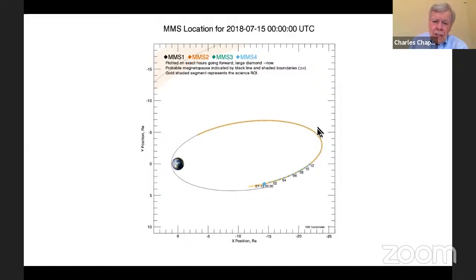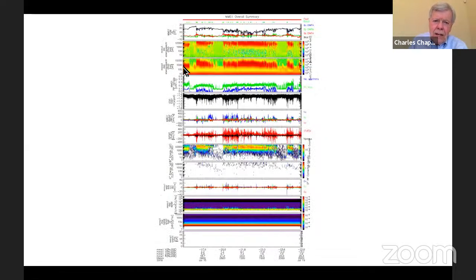So very quickly, here's an MMS orbit. This is the XY plane. It's around the midnight sector. And here's the orbit, it's 24 hours. And these are places where the plasma sheet thins and the spacecraft is in the lobe. And then it thickens back up, it's in the plasma sheet again, and then in the lobe. And so these are places where it's transitioning from plasma sheet to lobe to plasma sheet to lobe to plasma sheet. And we're going to look at this one in a little more detail.